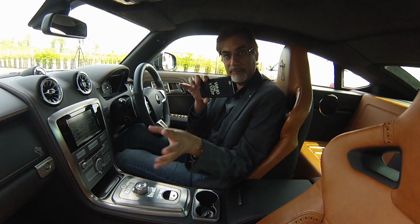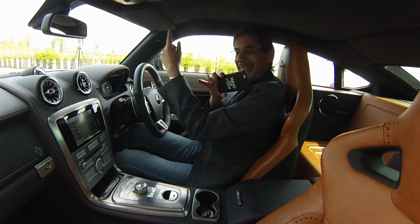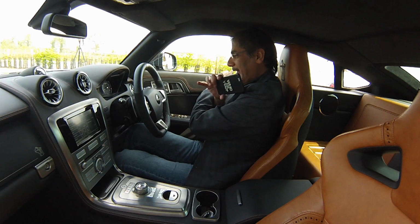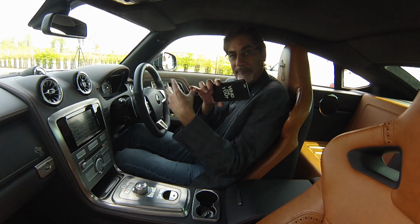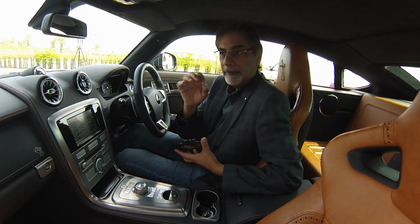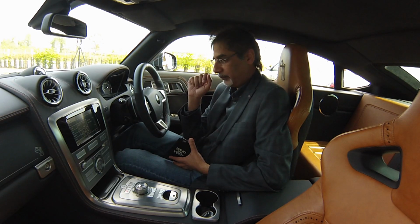This bit here is wood, especially carved and curved to fit the door. Basically the whole of that frame is new. It's a frameless door, but the outer skin is completely new. Just the inside bracket is the same. The hard mounting points on the body are the same, but otherwise everything else in this is bespoke.